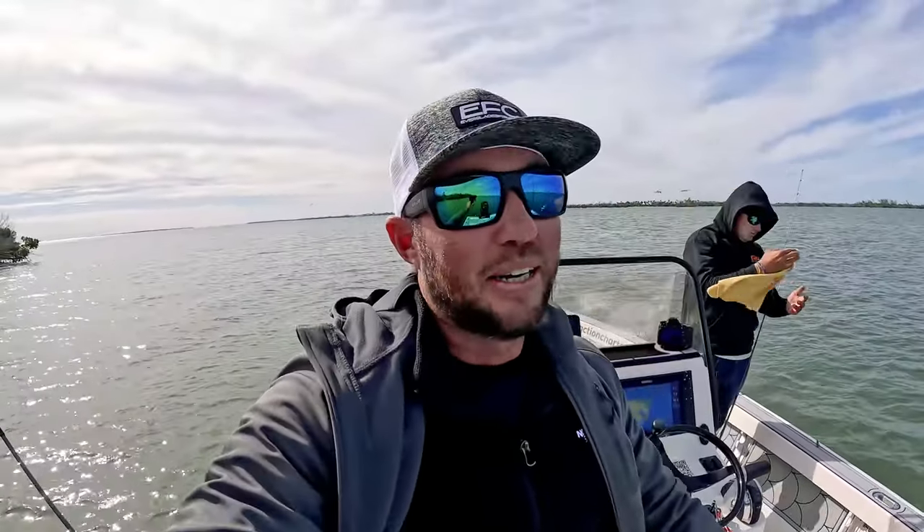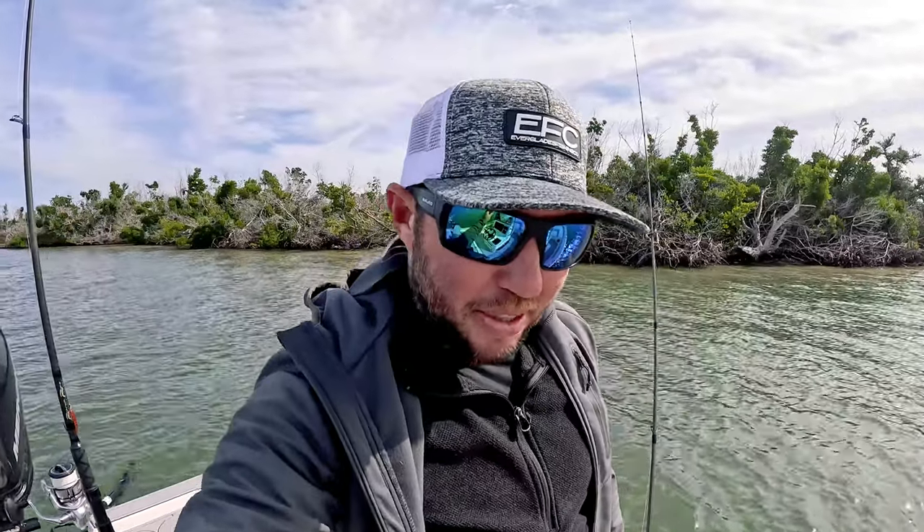As this sun's coming out and it's getting to the middle part of the day — I say it all the time — when you get in these cold fronts, that's why we didn't get up early today. We left out about 8:30. When you get into the winter time, the middle part of the day when the sun's the highest is your best. That 10 to 2 window, that 9 to 3 range, is going to be where your bite's going to happen. What time is it? 11:40. Bright at noon when the sun's highest — sun's out, fish are turning on, and I'm excited. We worked hard this morning and we're getting on some fish.